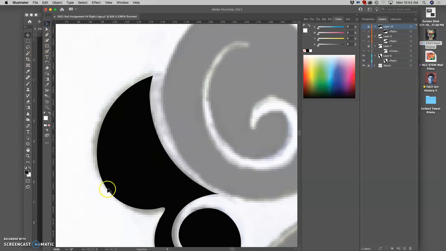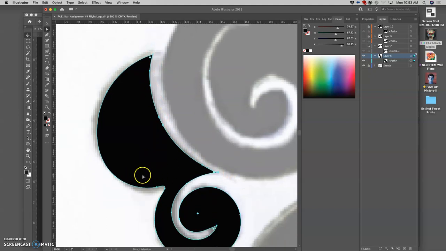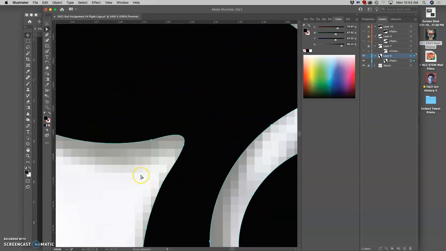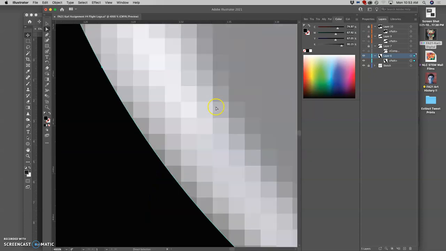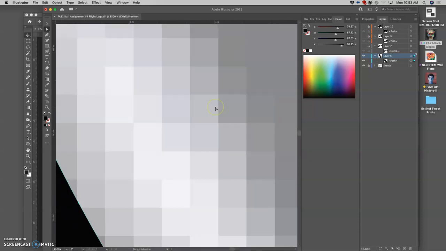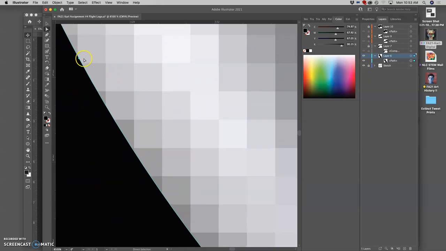I have to unlock it. So you can see the anchor points, and then those anchor points are connected with either straight lines or curves, curves in this instance, and then they can be filled in. So this is called a fill path because it's filled in with black. But you can see the raster pixels behind it from the sketch, and you can see how the vector is just perfectly smooth no matter how much I zoom in, because it's created by anchors, curves, or straights that are either filled in or not.